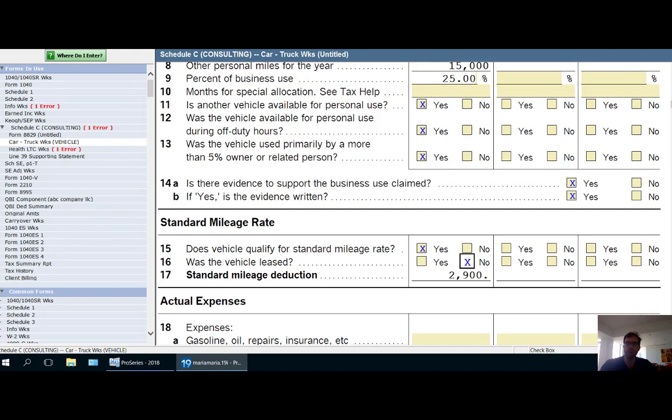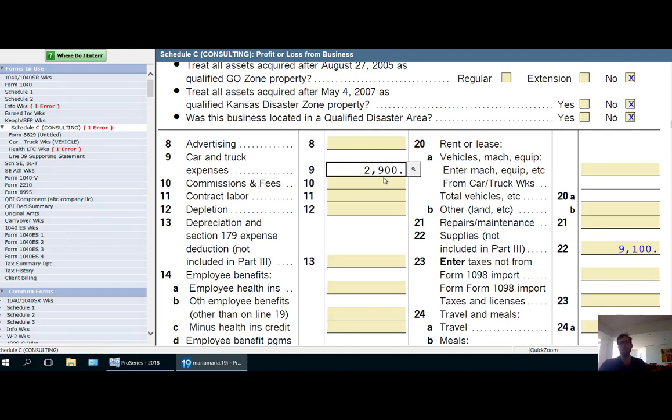You want to keep up with your mileage though, because that could be a red flag for the IRS. So many people take advantage of that deduction, and the number of people that use it and actually keep up with the mileage log is very slim. These days there's apps like MileIQ and others you can put on your phone, and it's very simple to keep up with mileage. There's no reason really not to do it. It's a lot better to be safe in this situation. So I would have some sort of mileage log in place and keep up with your mileage, because that can be a great deduction. And this is where she is right now.